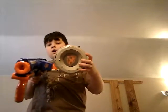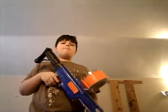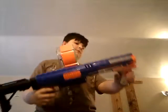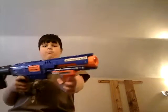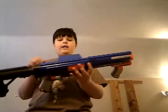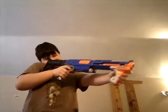Now I have it. That 35-round drum, I love it. I love it so much. It hardly jams. It jams a little bit, but this is just an awesome blaster. I fixed it, actually. It wasn't priming, but I took it apart, looked at what was wrong, and I fixed it up. It was awesome.